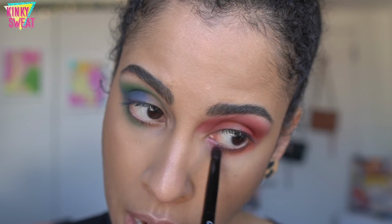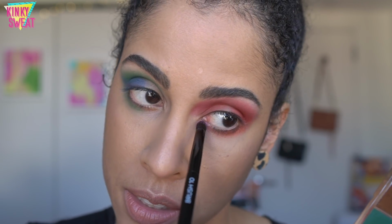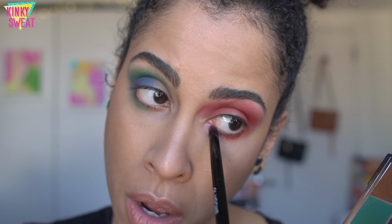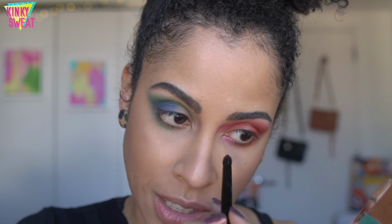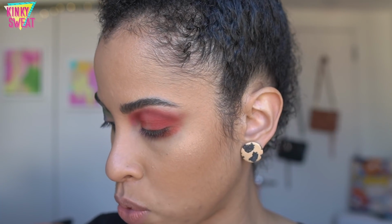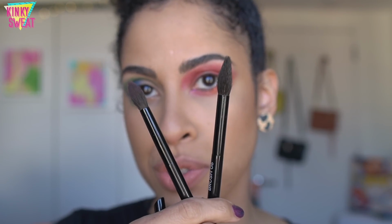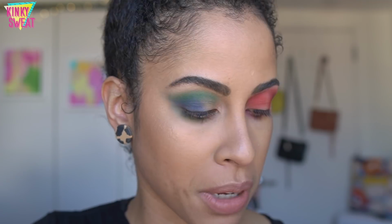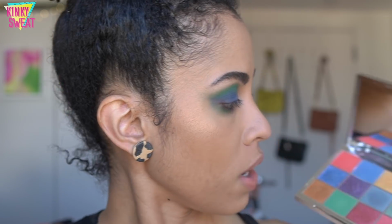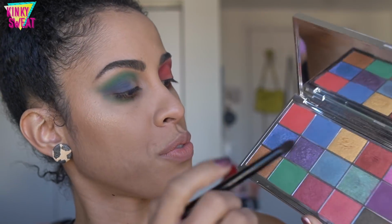Now, the only thing I would say, because this has a really sharp tip, you could get away with inner lower lash line placement, but it's going to drop a little low because this is not the smallest pencil brush. If you want more precise placement of color, then I would rely on a much smaller brush, which this set does not have, unfortunately. I understand they wanted to include 2 different sizes of the super tapered, but I feel smaller eyes might need a smaller pencil brush. And what can we do for the highlight? Well, we could go in with Venus.